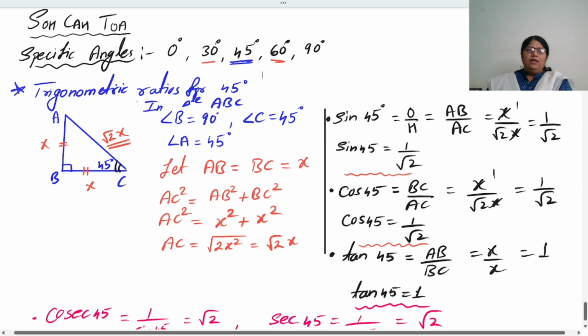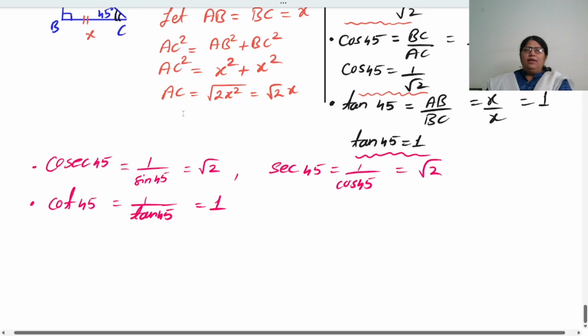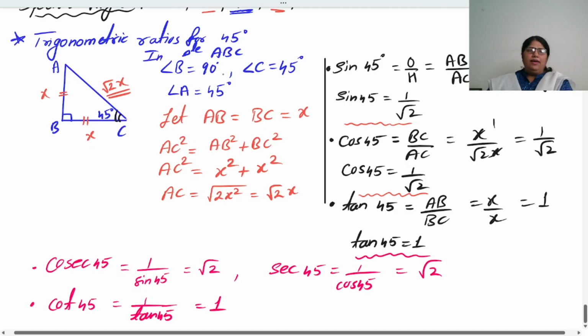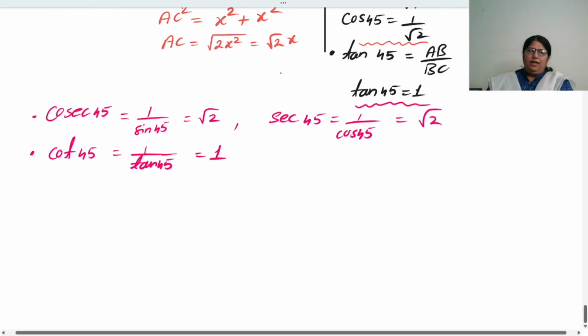Now we will see here we have to take a right triangle, right? Now right triangle, how do you get it? Because 45 degree was very easy. You know that it can be an isosceles right triangle. But a 30 or 60 degree angle you see only in an equilateral triangle, right?